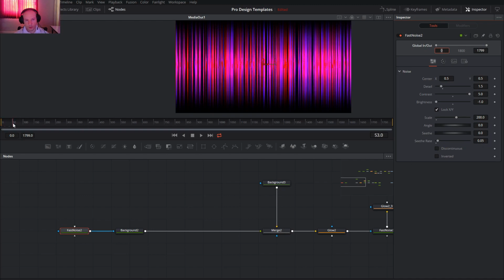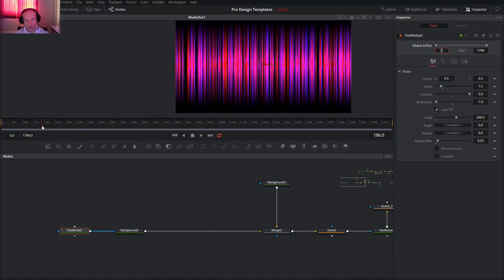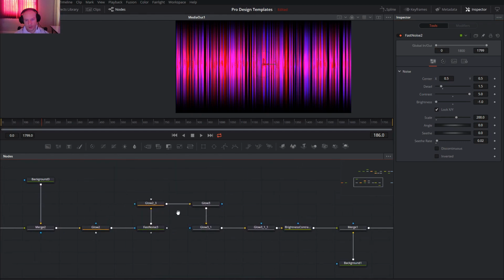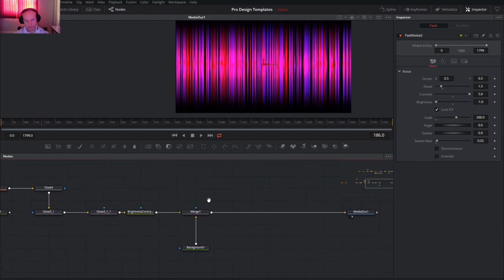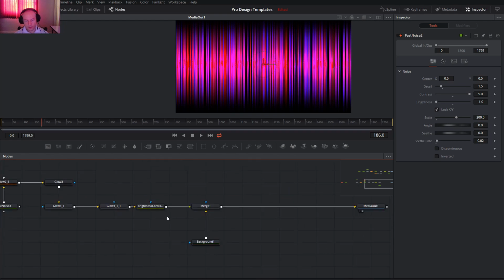And now when you move it, it will animate. If it's too fast, then you can make it slower, 002. And this is basically it. If you want to add some more effects, you can, of course. And we are finished.